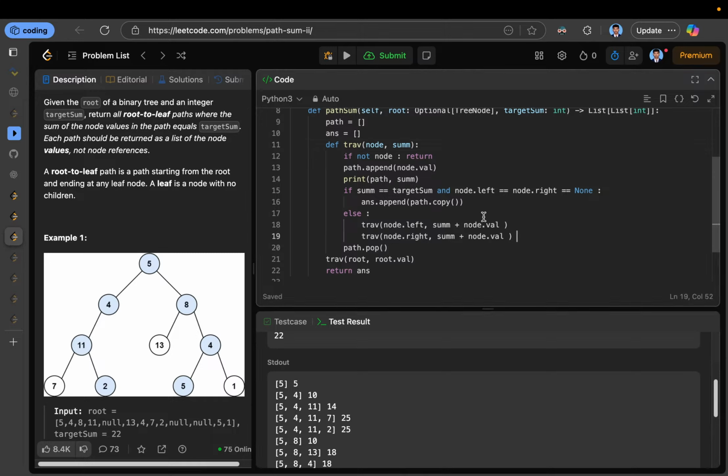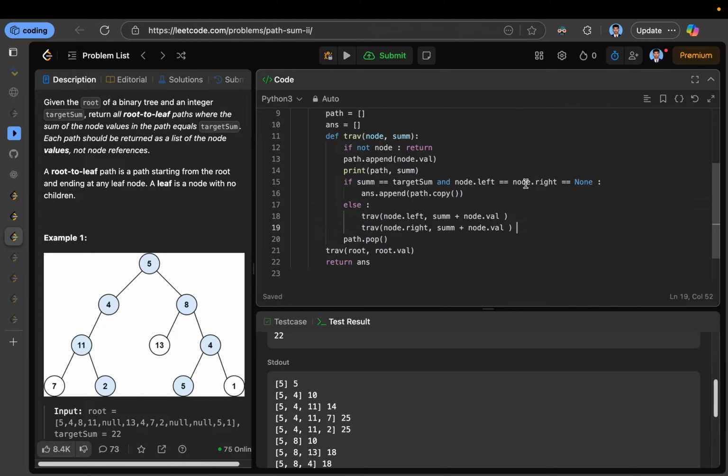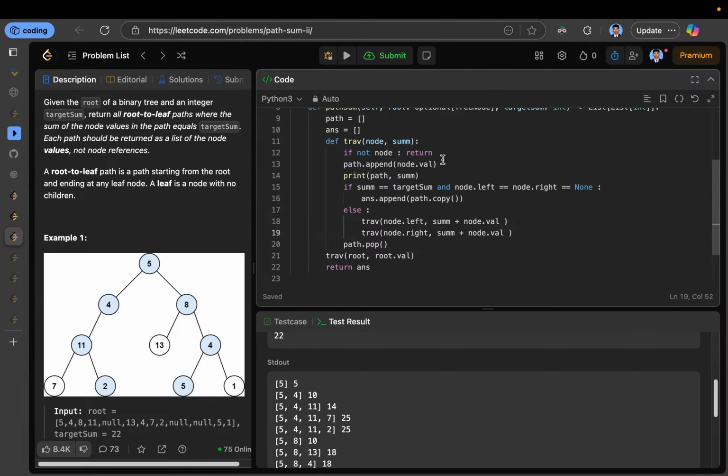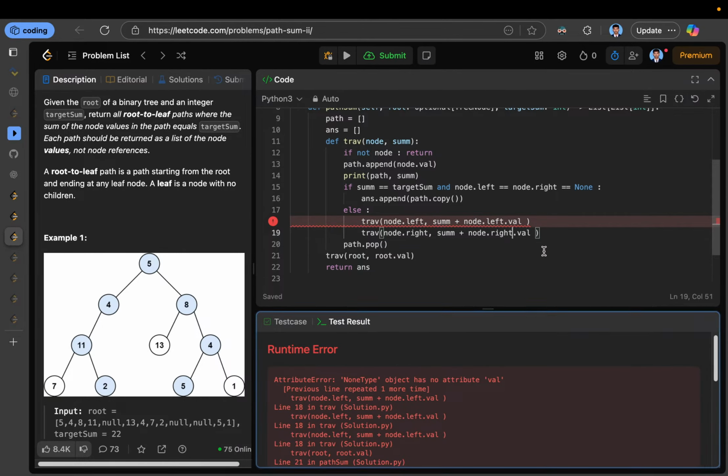So okay, I'm looking here at node dot val, node dot left. If dot left is there. Wait.